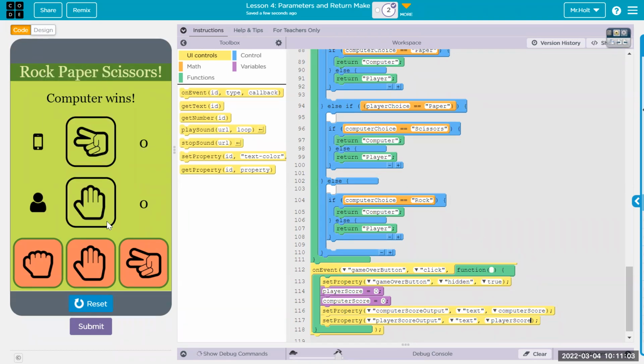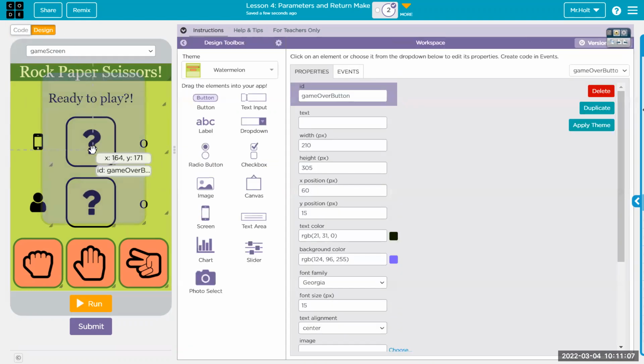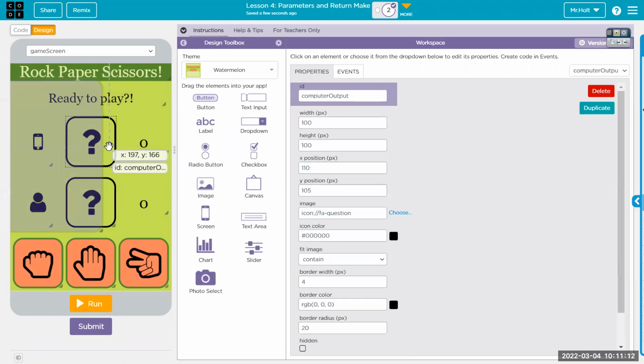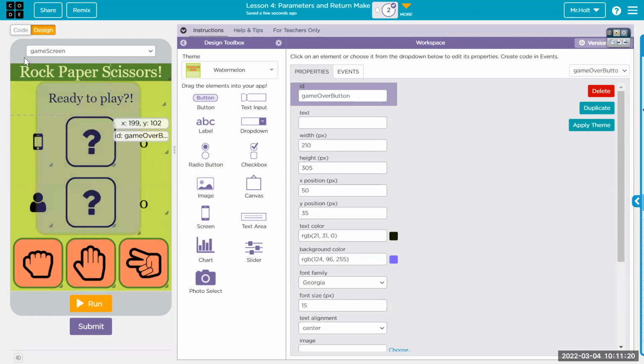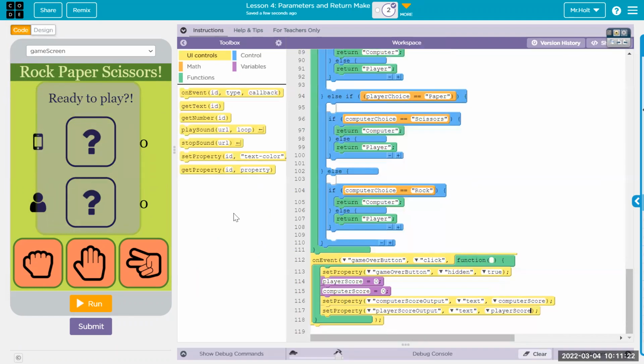But we still need to reset the icons back to their starting position, which those are called computer output and player output. And the icon is called question, which we could get from the set property thing, but that's fine.